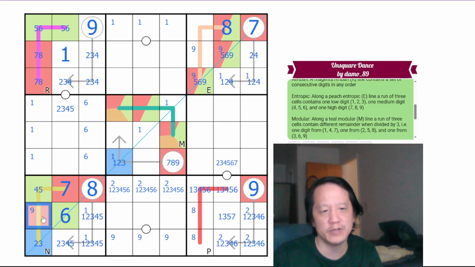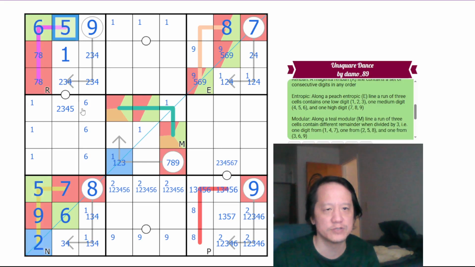That means this can't be medium, this is a 9. Again, if this is 1, 2, 5, that forces this to be 3 and 4, which would be consecutive on the Nabner line, which doesn't work. So this must be 1, 3, 4 here. That eliminates 1, 3, 4 in the rest of the box. So this is 2 and 5, and that Nabner line works. So 5 eliminates 5 there, so it's 6 and 5.